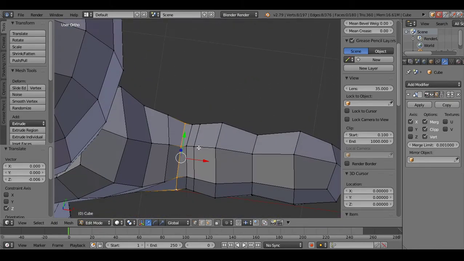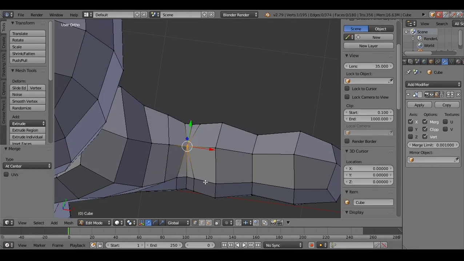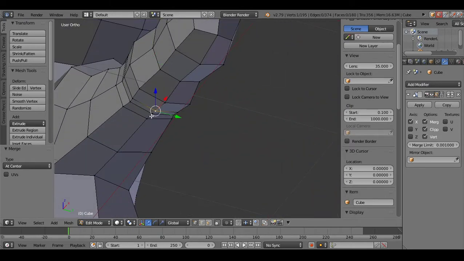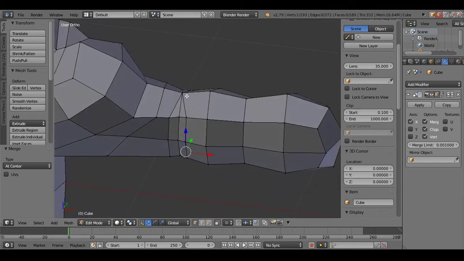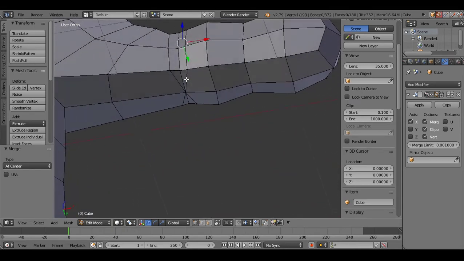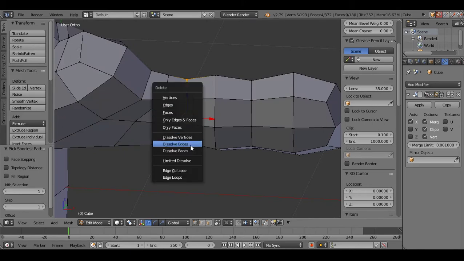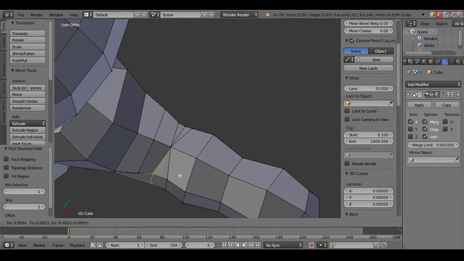And what you're going to do is that the ones on top, you're going to merge to the center, and the ones in the bottom, sorry, you're going to merge to the center, and the one up front, you select from the one on top all the way to the one on the center, X, and dissolve edge.